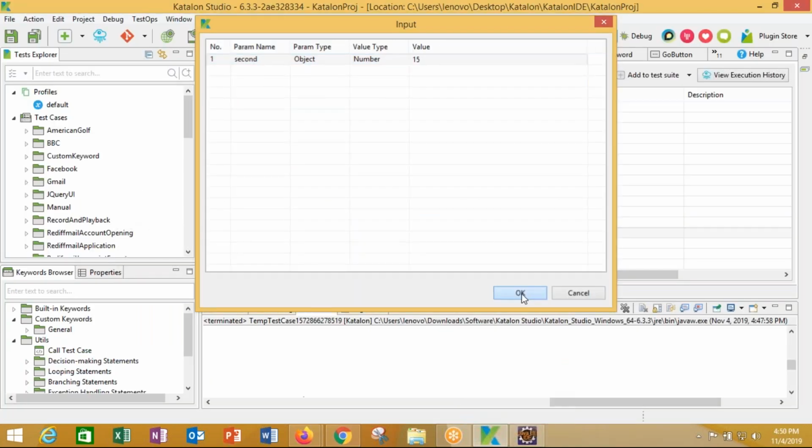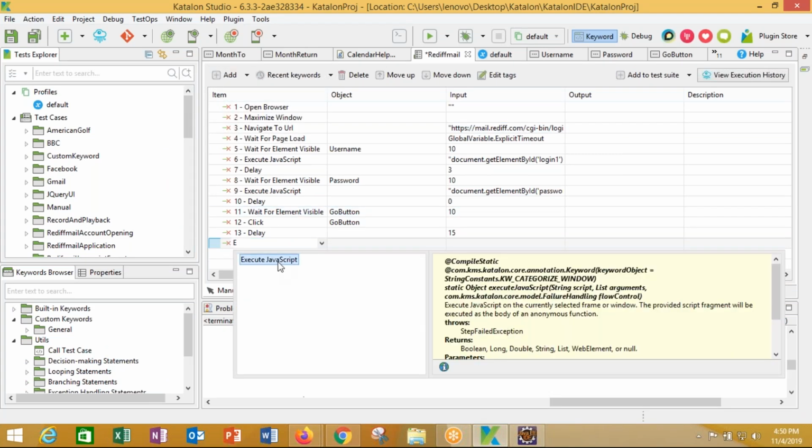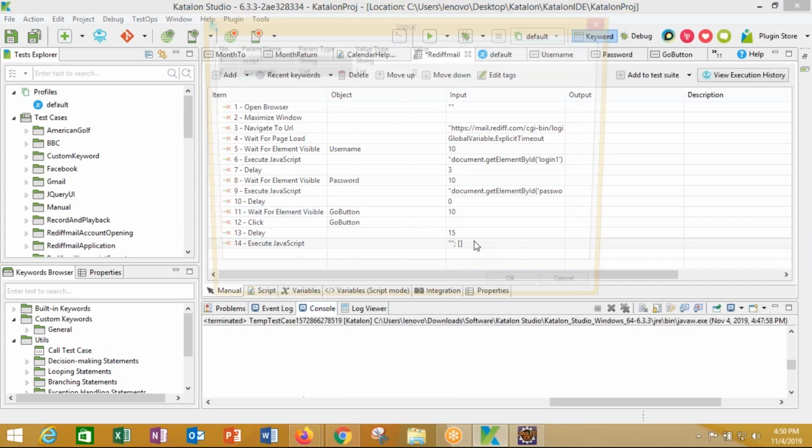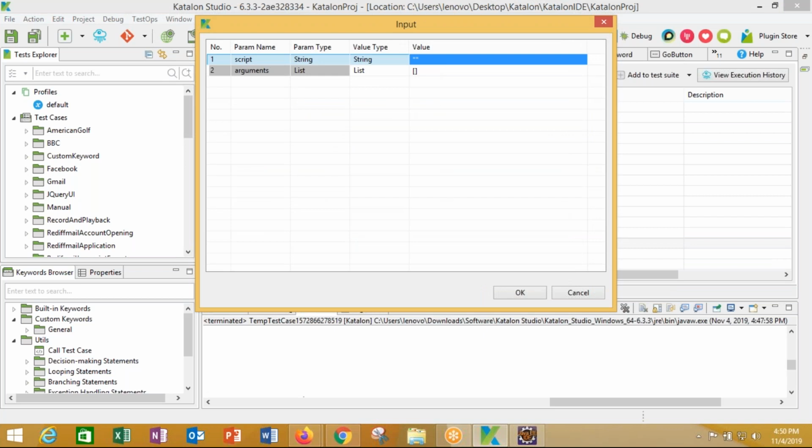Okay, and then I can give add and execute JavaScript. JavaScript will be alert. Welcome to landing page. And we have to handle this alert.